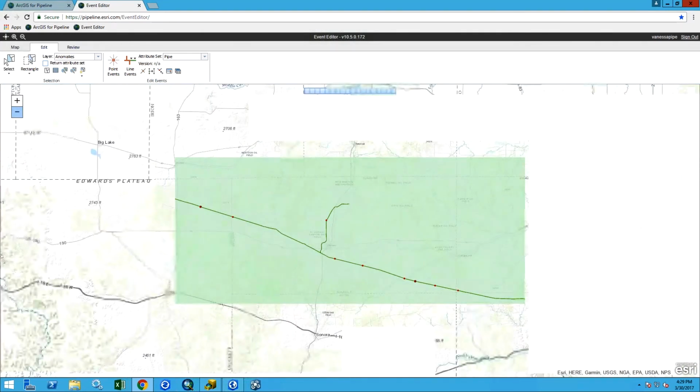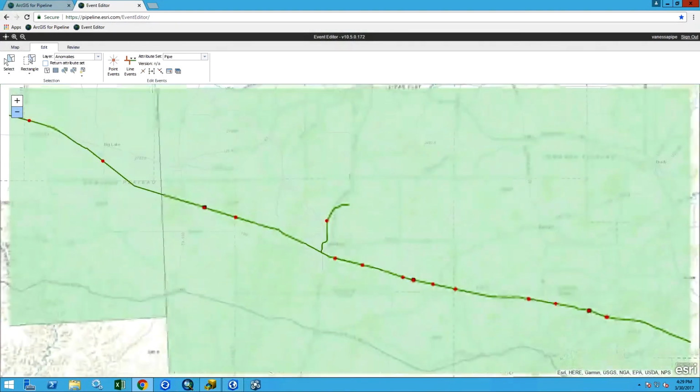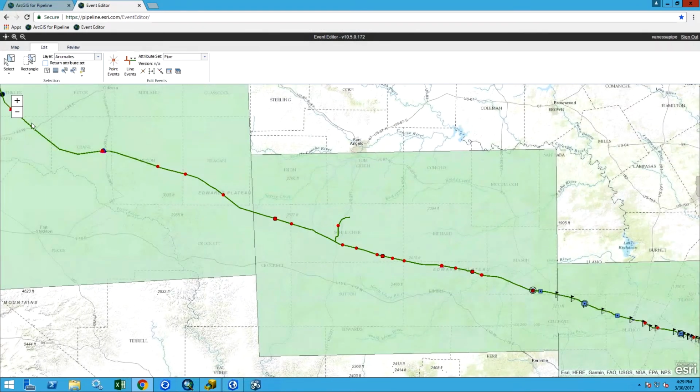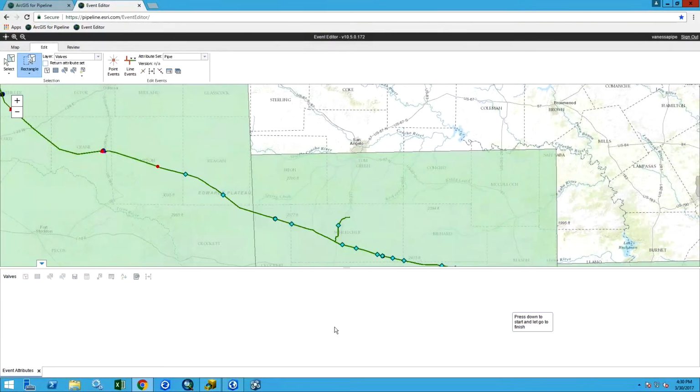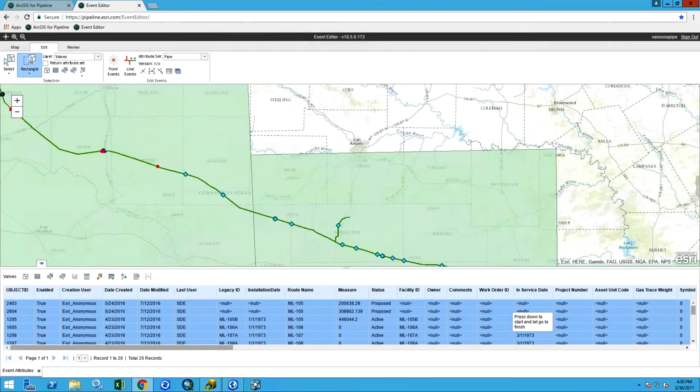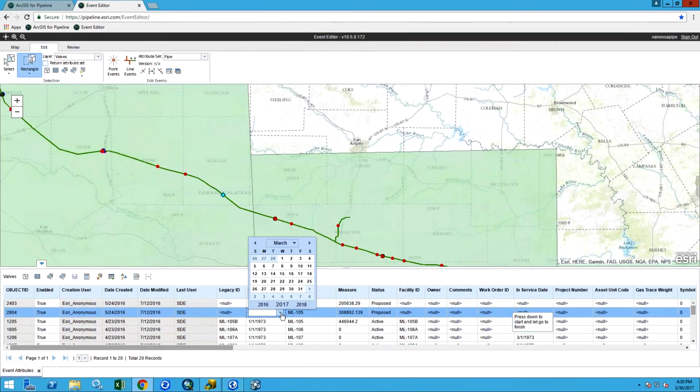Now, there may be situations in which you want to edit more than one event at one time. So what you can do is actually select the layer you want to work with. So in this case, let's stick with our valves. And then select via a rectangle. So I can drag and drop a box and have a tabular form appear where I can actually do inline editing and make changes to the data in bulk.